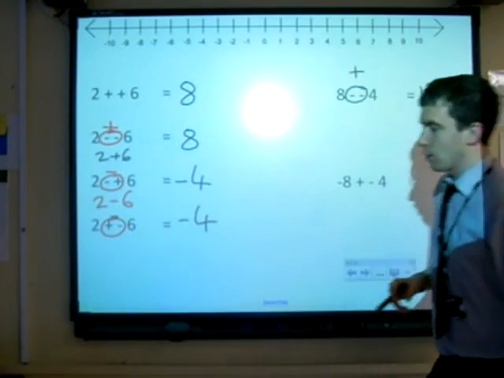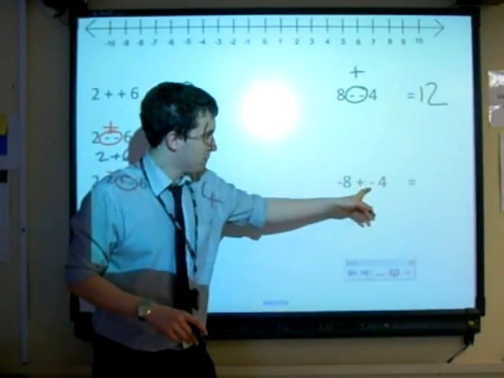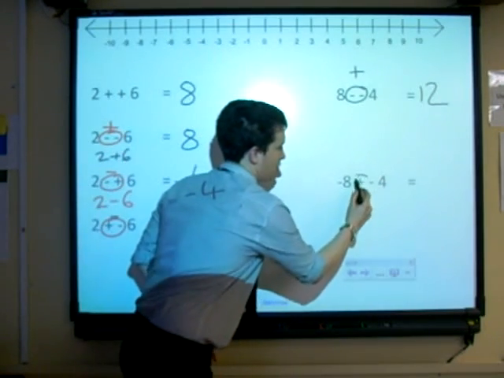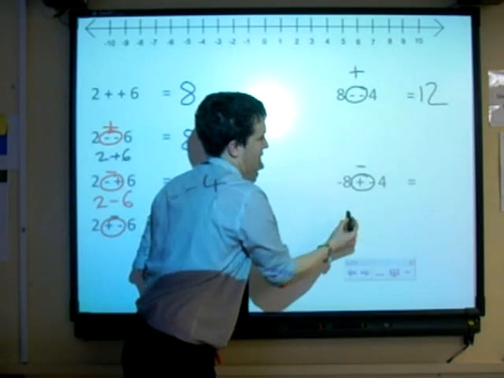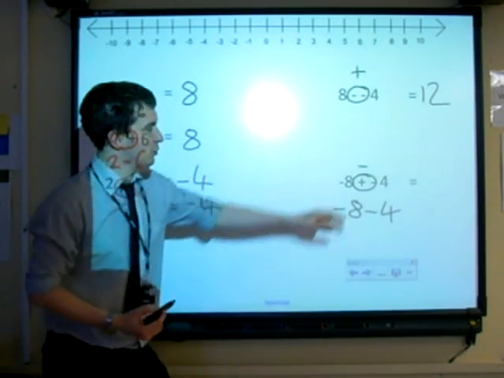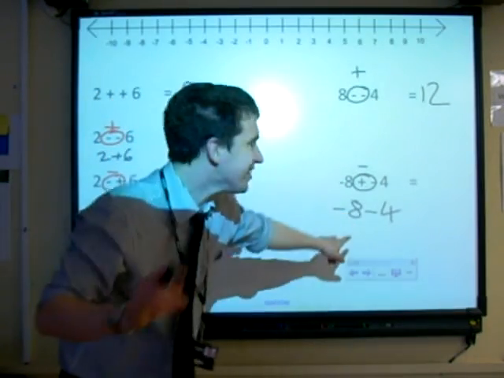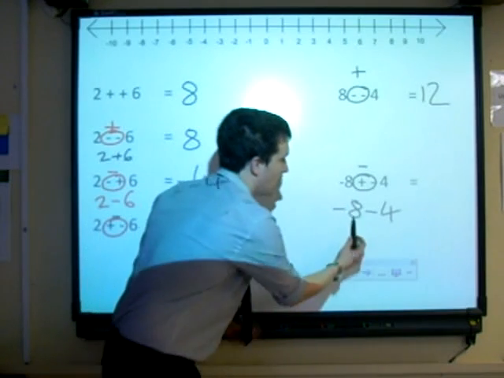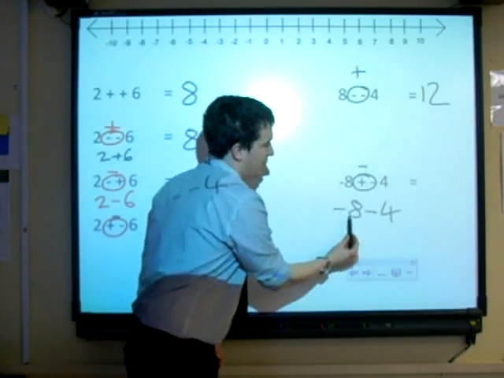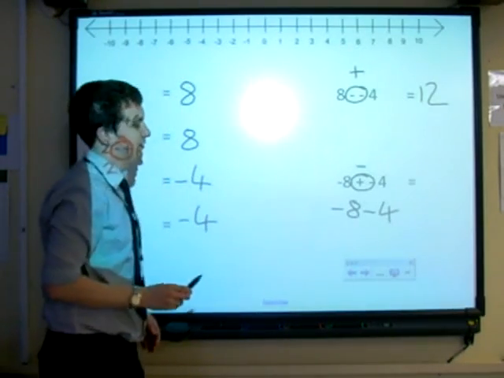And this complicated one we've written out. We've got negative 8 plus minus 4. Right? That looks a bit more confusing. First step. Let's just rewrite that bit in the middle. Minus. So we've got minus 8 minus 4. Now this is where people get confused because they say, well, two minuses are a positive. No, they're not. In this case, because there's only one minus in between the numbers. There's not 2. So we've got negative 8, which means we start in there at minus 8. Negative 8.